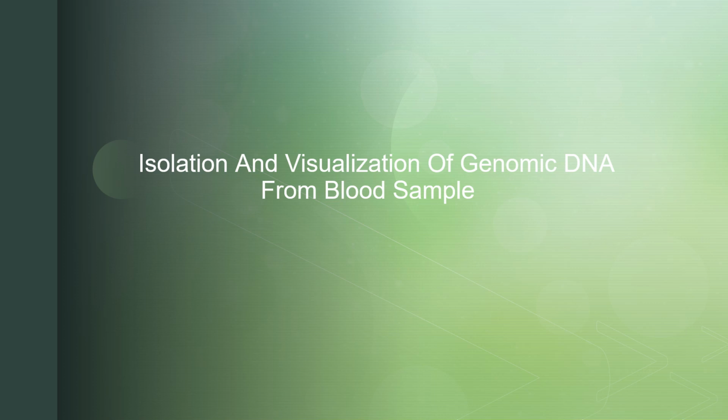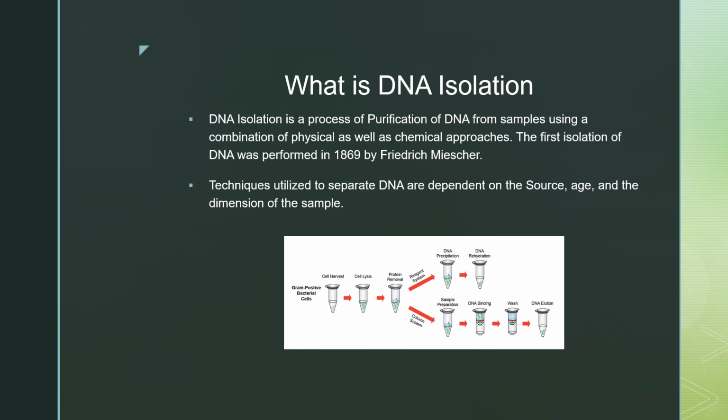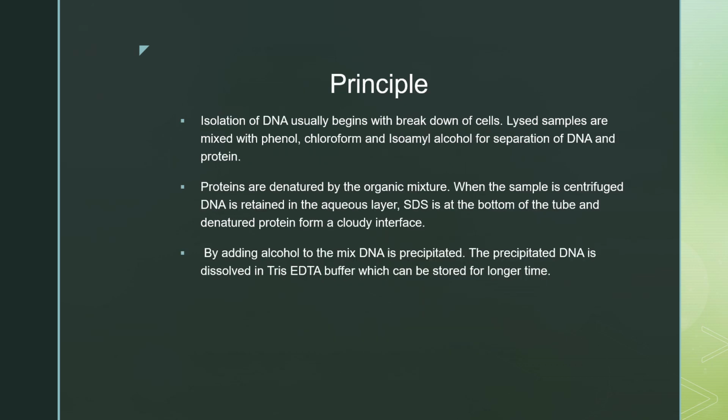Now we are going to learn about isolation of DNA from blood samples. What is DNA isolation? DNA isolation is a process of purification of DNA by using physical as well as chemical approaches. The first isolation of DNA was performed in 1869 by Friedrich Miescher. Techniques used to separate DNA are dependent on the source, age, and dimensions of the cell.